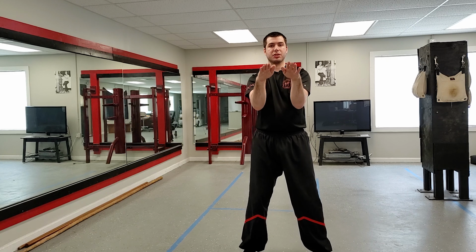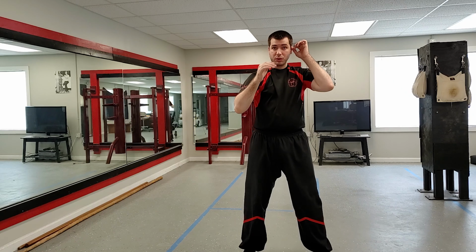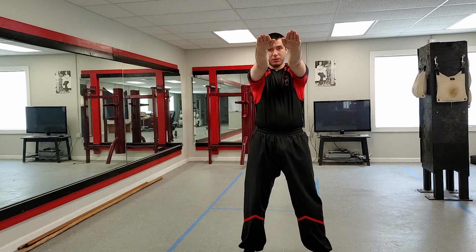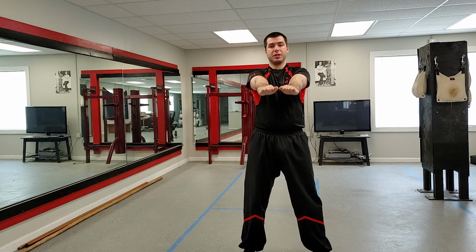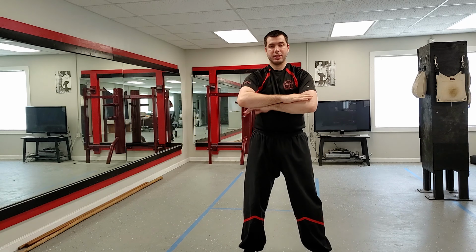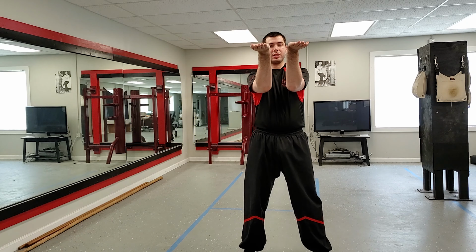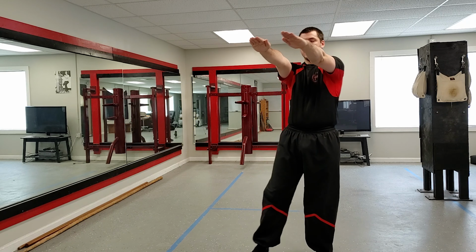From here, you're going to strike out towards your eyes. Your thumbs are aiming at the eyes. So if you're watching yourself in a mirror, your own eyes are the targets for this strike. Your thumbs aim there. So it shouldn't be too wide, and it shouldn't be above your head, shouldn't be too low, and it shouldn't be too narrow where they're too close together, where they're touching this way. It should be where you are aiming right at your eyes. And so that's 11, 12, 13, 14, 15, 16, strikes to the eyes.